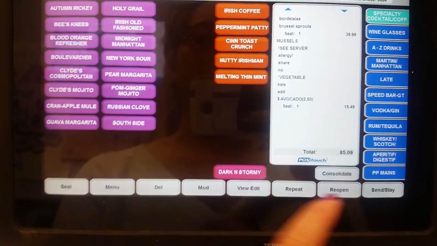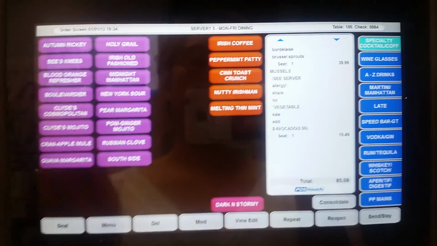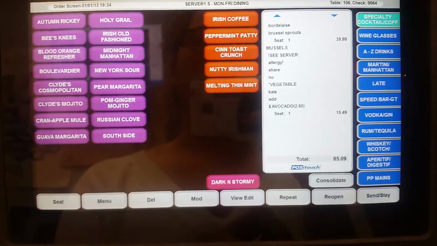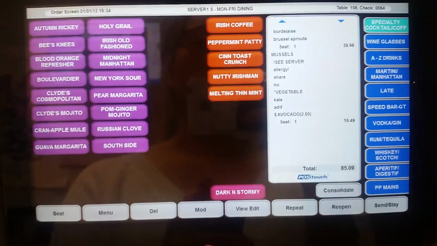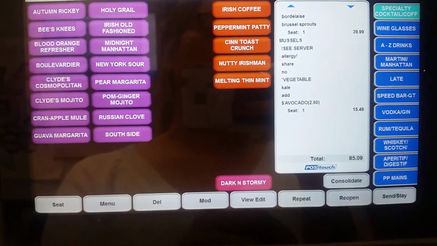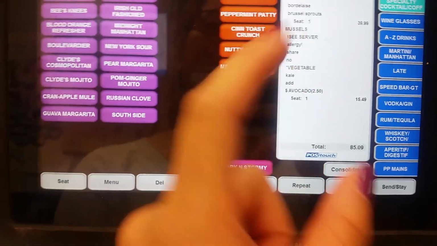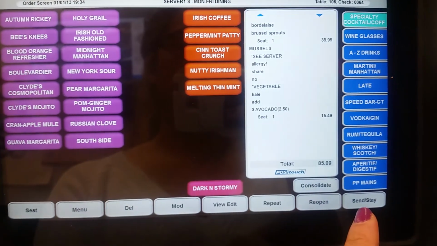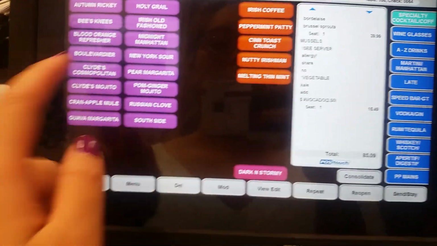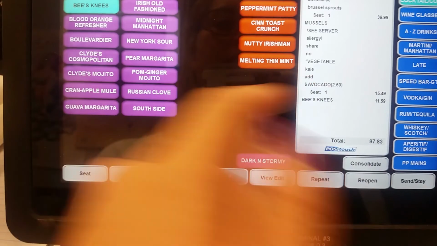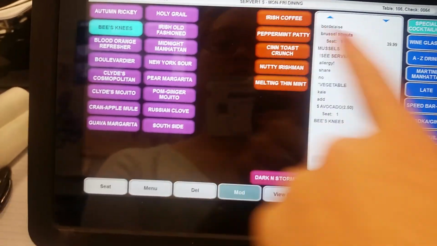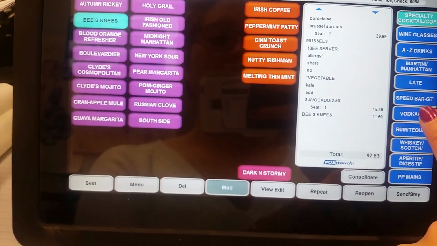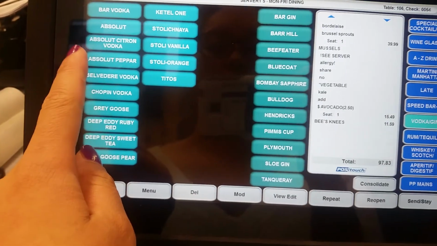Here's your reopen function. You can actually reopen a check after send and stay it and go into another table that is yours to enter more items in. Consolidate is if you rang in 25 Jamesons, it would take 25 Jameson lines there, and if you press consolidate, it'll ping everything together and write 25 Jamesons in one line. And here's your send and stay feature there. Again, this is more for concept versus content, so as you can see, they are different in variances of what's included.